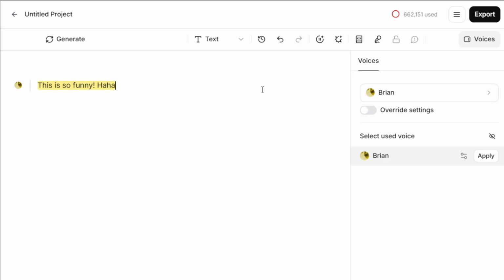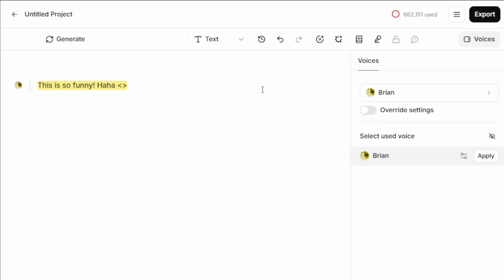First, start by having your script or text ready. Whenever you want to inject a bit of laughter, simply type words like haha or hehe at a natural spot in your dialogue. It's crucial to make sure that these expressions feel organic and not forced. This simple addition can create an easy and effective way to bring smiles to your audience, enriching the overall mood and message of your content.